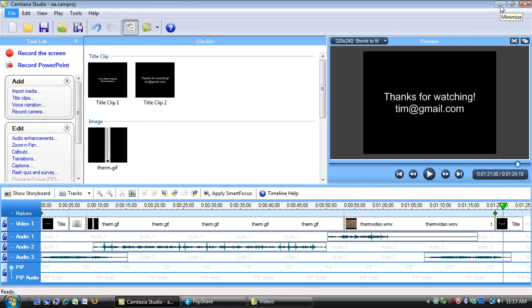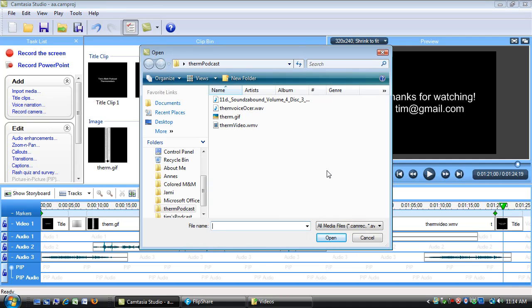Now that I have a copy of those video clips on this computer, I can use them in this Camtasia Studio project. So what I need to do is come over here to where it says Add, and I'm going to do Import Media. This is the same process whether I was importing a still image, some music or sound effects, video that I got off eMedia or somewhere else on the internet, or video that I've gotten from my Flip camera.